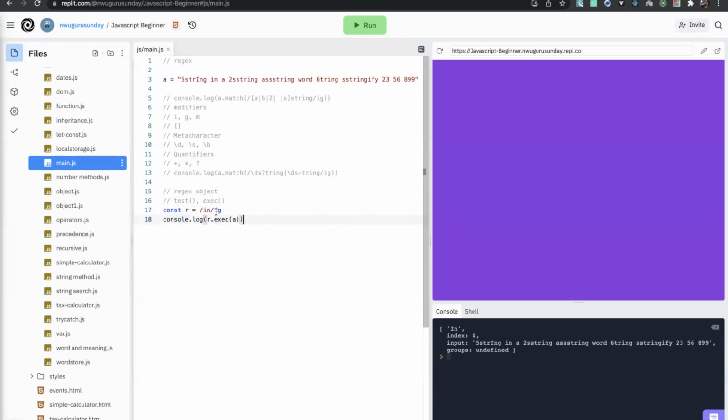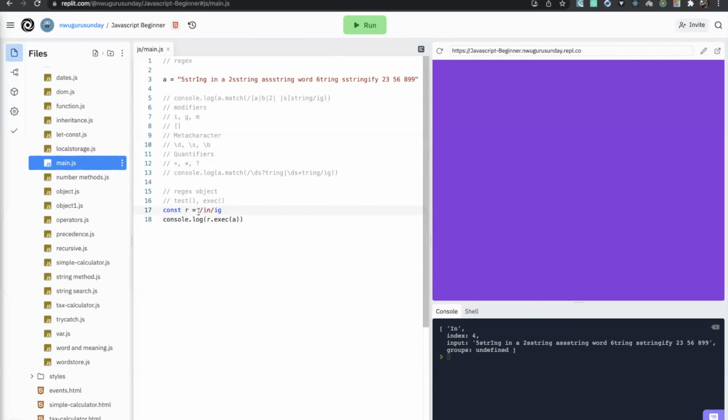So that's what exec does. The test just checks if it exists and returns true or false. Exec will execute this, and if it exists, it will return you the result in an object format. Okay, so those are the two methods that regex provides us.